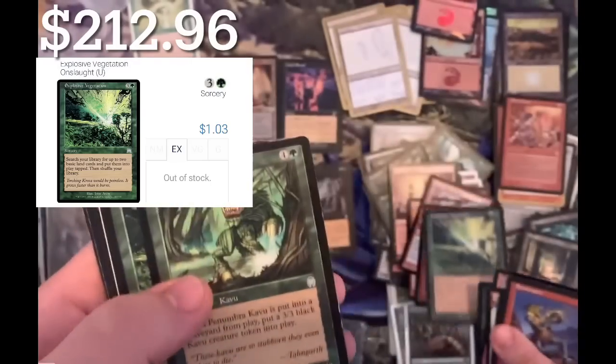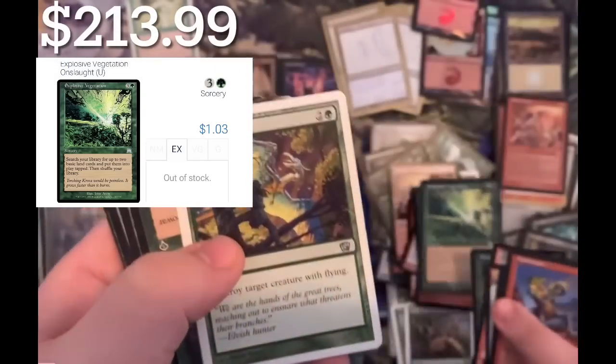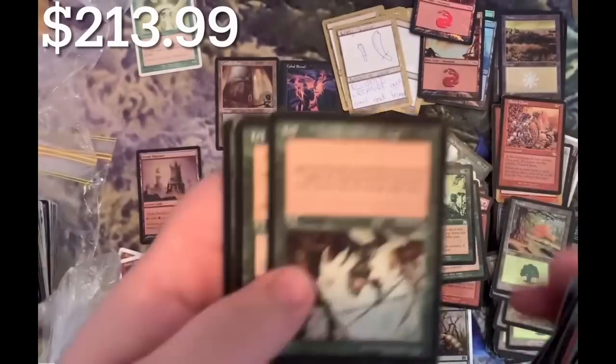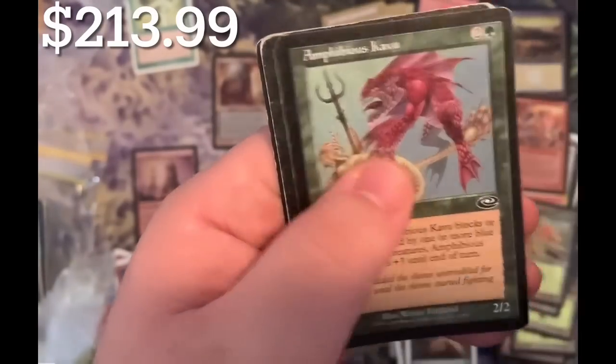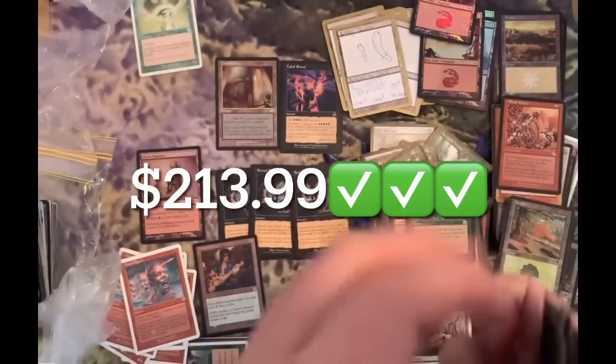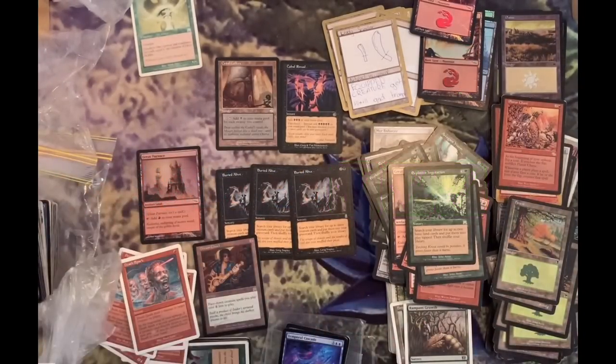Another Explosive Vegetation. Another one. And a Wild Mongrel. Cool. Well, he wasn't kidding about the elves. There were heaps in there. Whoa, but let's check this out.